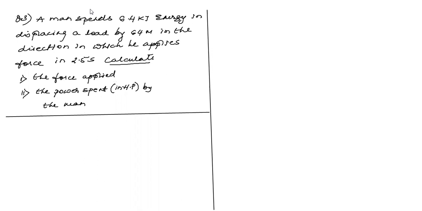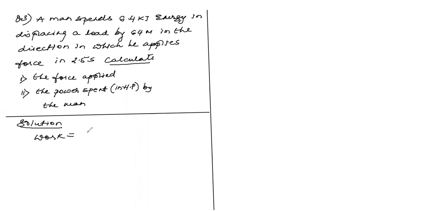So I told you the first step in physics while tackling a physics problem is write down all in notation form, whatever is given, okay? So see a solution. What is given, children? Let's see here. A man spends 6.4 kilojoules. Hey, man spends matlab, that is a work done. Okay, the amount of work he does is nothing but the energy he spends. So man spends matlab work done. Okay, so what is the work done, beta?